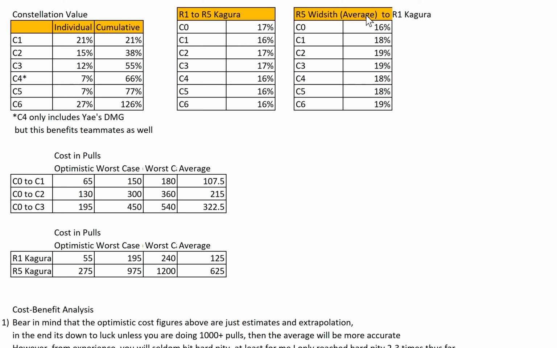Now, if you're wondering what average here means, basically I did the math previously for Widsith with the 96% elemental damage bonus, with R5 Widsith with the 120% attack, and R5 Widsith with the 480 EM. So I've done math for all 3 of those, and we put them together and came up with an average figure to properly reflect it, because you can't always get the elemental damage bonus buff on your Widsith. There's no way to reliably produce that. It's completely RNG. It's completely random.